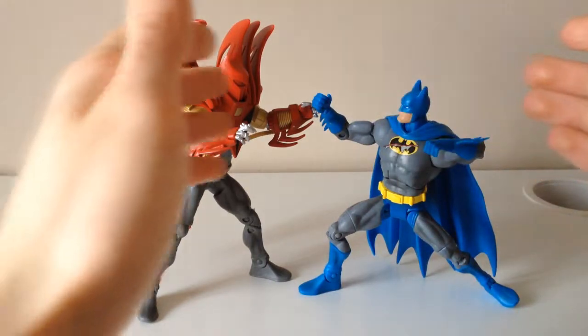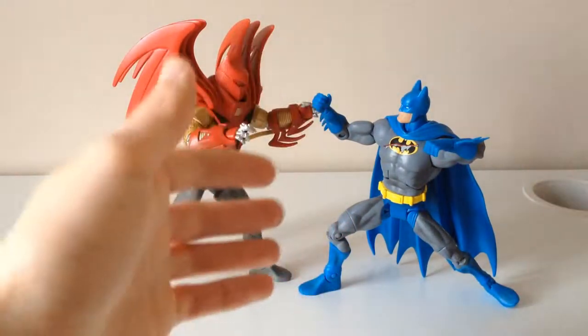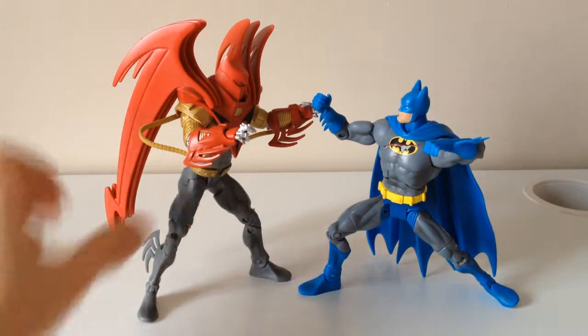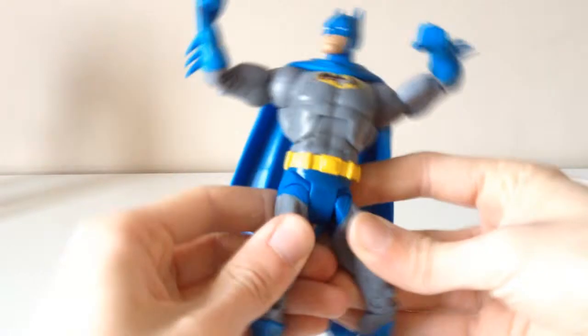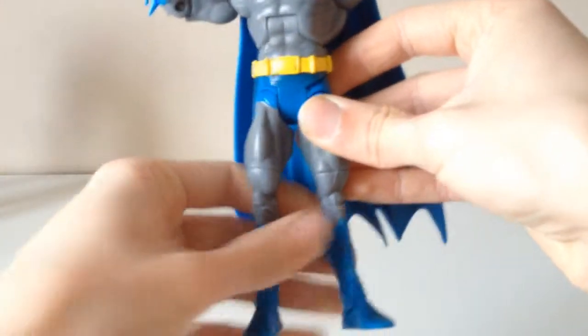And then what some people would say is not so amazing, but I really like, because I don't actually have an older DC Universe Classics Batman, so it allows me to have that mold. So it's really cool. So first of all, let's just take a quick look at Batman, and we'll come back to the main meat of the review later on. So here's Batman. If I just straighten him up here, I'm just going to get straight into more of a size comparison sort of thing.